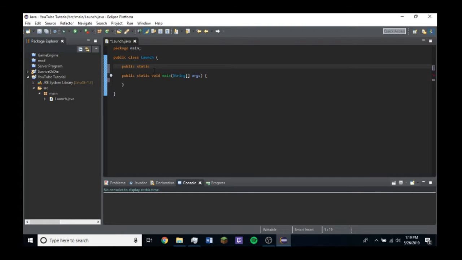So first off, type out public static, and this is going to be above the method we made last time called main. It's going to be called public static int a is equal to 1. So int means integer. If you've taken any math course, you know what an integer is. It is any number from negative infinity to positive infinity that is not a decimal.